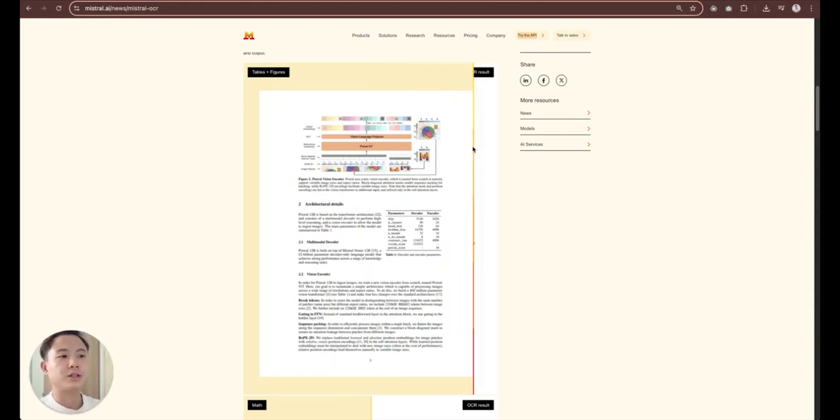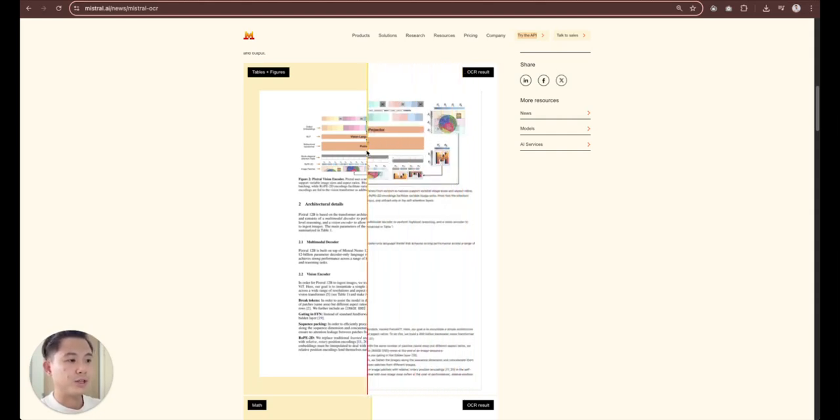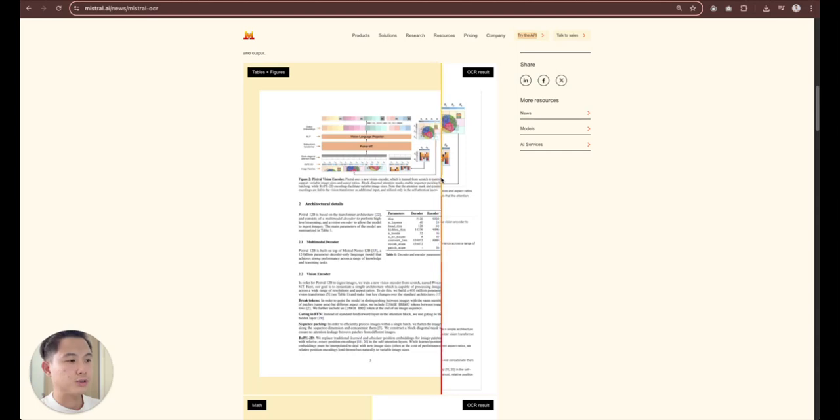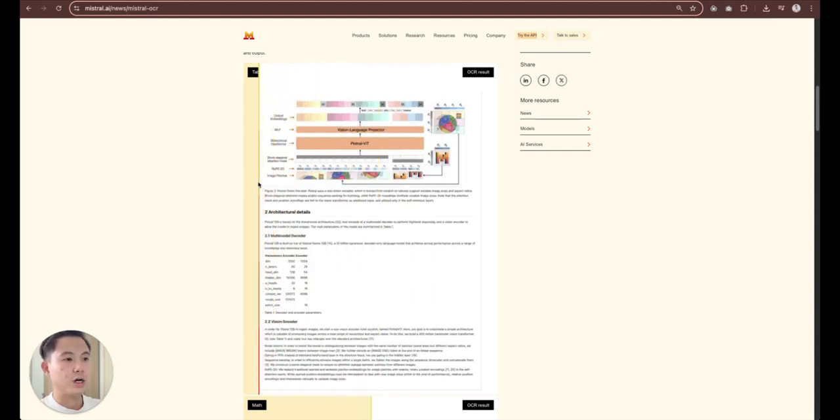Usually the text is not an issue, but the problem comes when there's a lot of images and stuff that the AI wouldn't be able to process. What this API does is convert all those graphics into a machine readable format that now allows Mistral to process and extract the text.